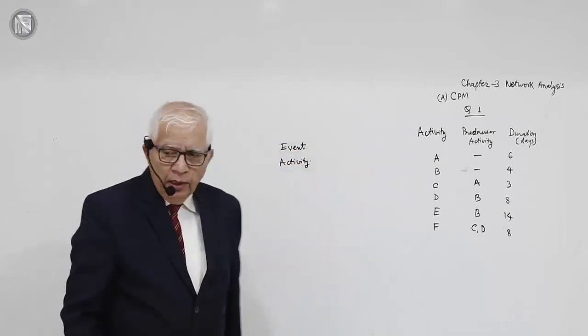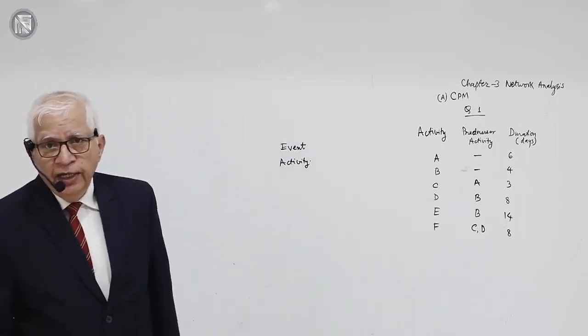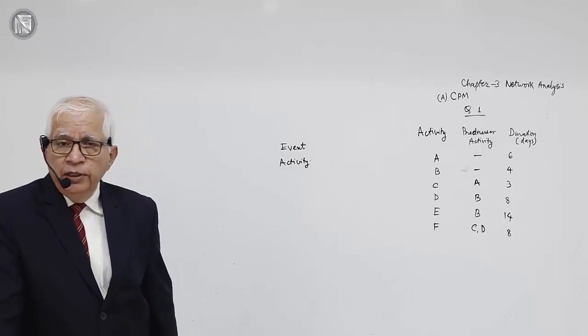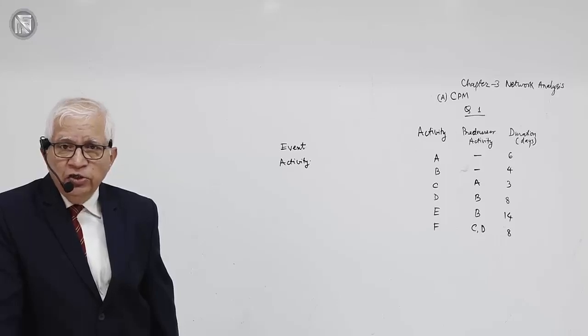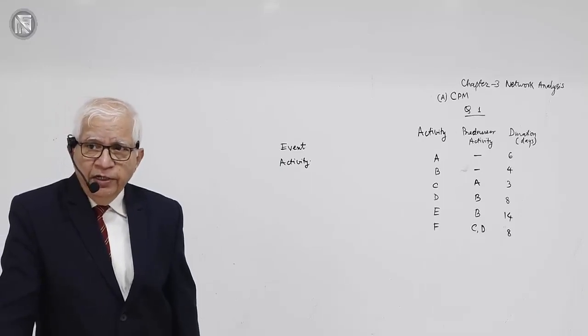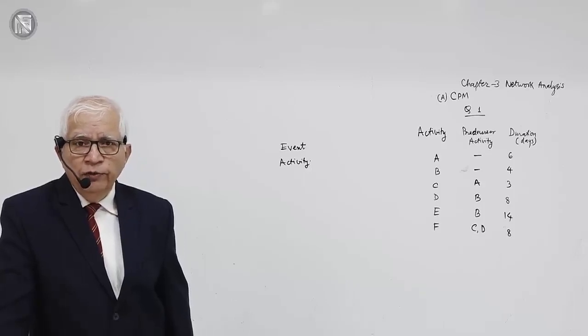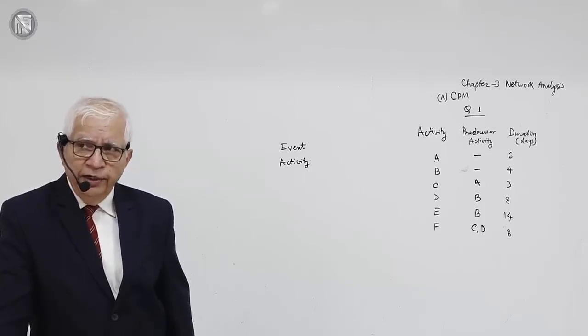What is an event? Event is not what we understand in day-to-day life by event. For example, we sometimes use terms like birthday event or marriage event and so on. That is not the meaning in the context of CPM. And what is an activity? Activity is what we understand as activity in day-to-day life. It is similar to the concept in CPM as well.